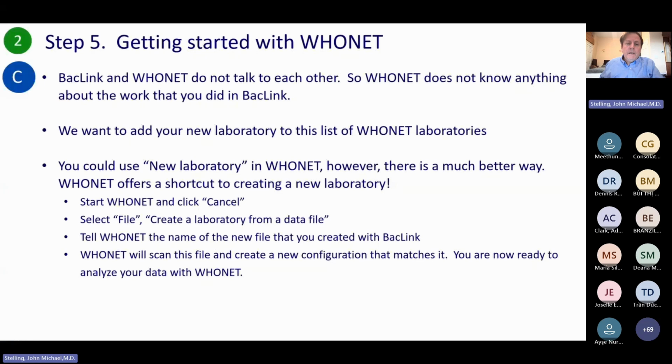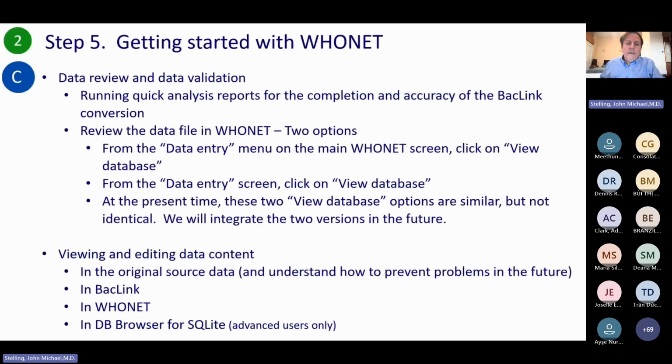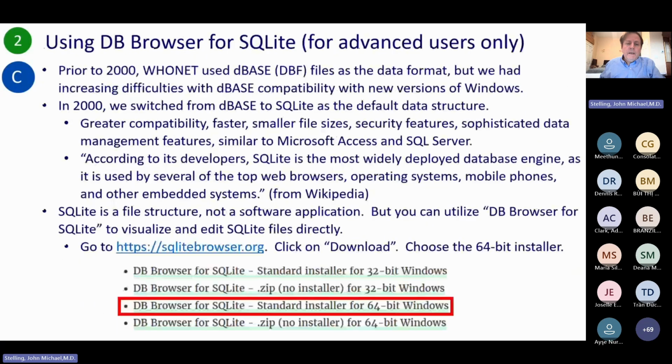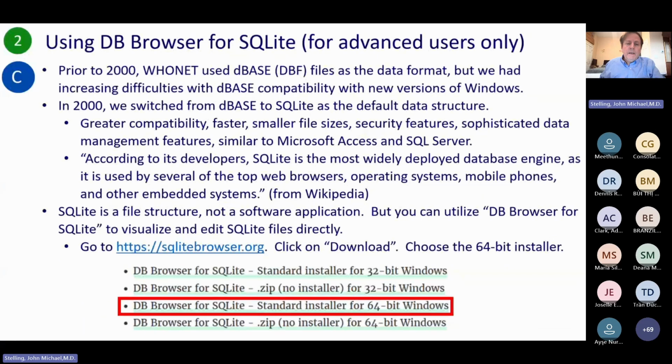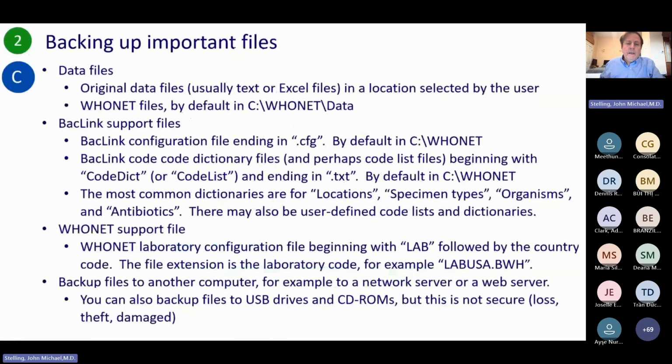Taking a look at the time. Okay, getting started. We've done this. Getting started with WHONET. Yeah, we talked about validation. So the two things we didn't do are DB Browser and backing up. I want to talk about backing up files because that's important. You should always have a strategy for backing up your files.